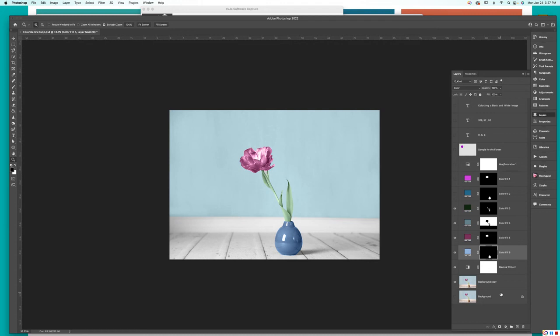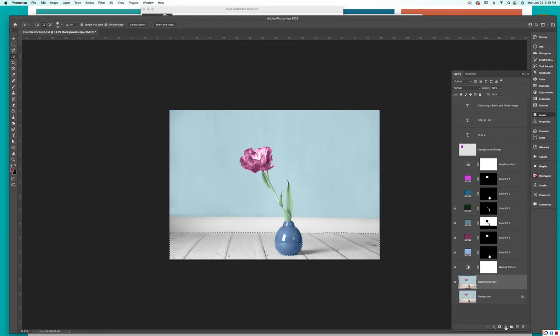I'm okay with that. But we could also add another adjustment there by grabbing our selection tools on the bottom. Let's get a bigger brush and push down to that edge like so. You know, for something like this, we could even use the polygon lasso tool to make those edges. We'd have to do a little bit of work around the vase, but let's push down here. That looks pretty good. We can always make some adjustments later.